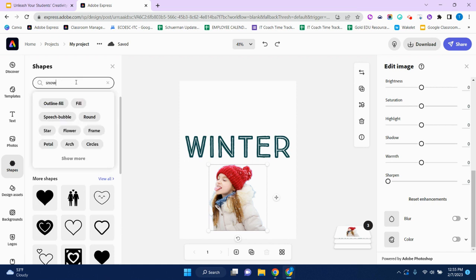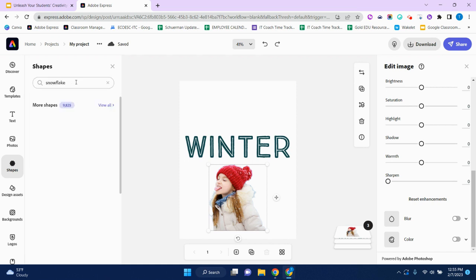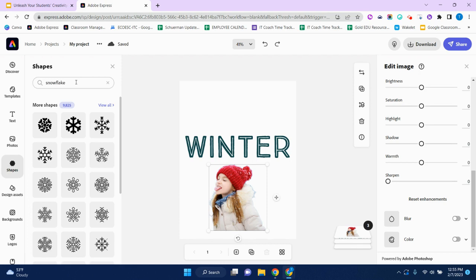So I want to run a search for snowflake. And then once I get the snowflakes added, I'm going to be able to pick from any of these different options. So maybe I like the looks of this snowflake. I can click it and it will add.